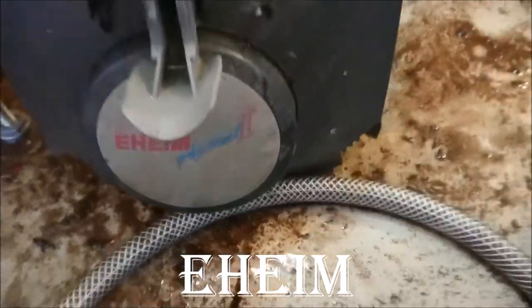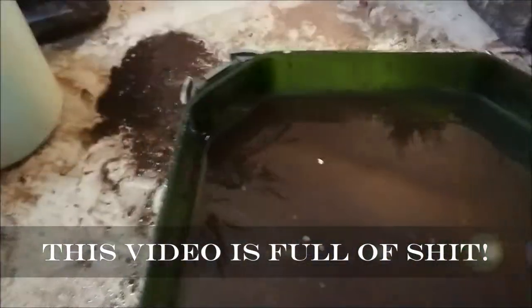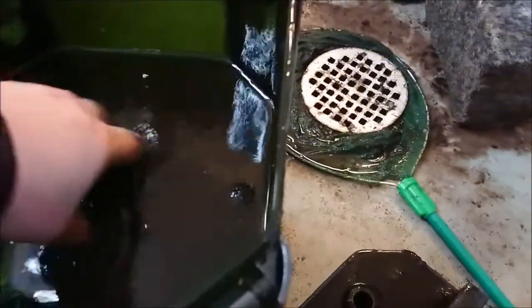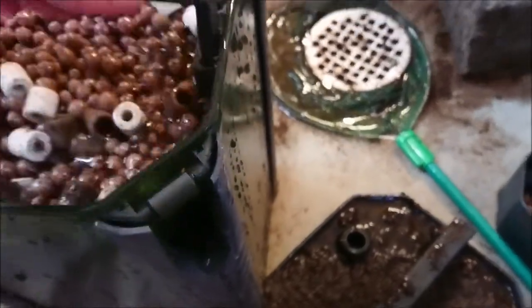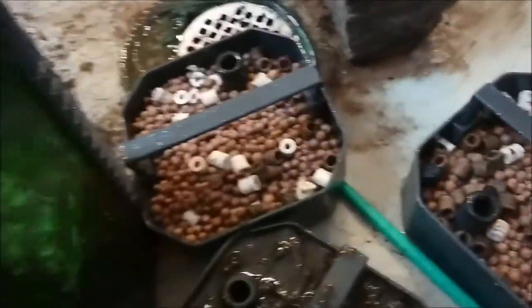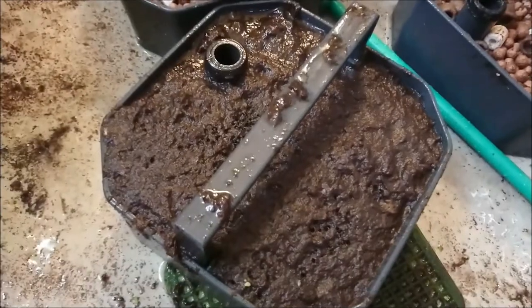So, Eheim, a bit old, but works well. It might be a bit dirty. So, time to have some cleaning, but not too much. Should I say about time?